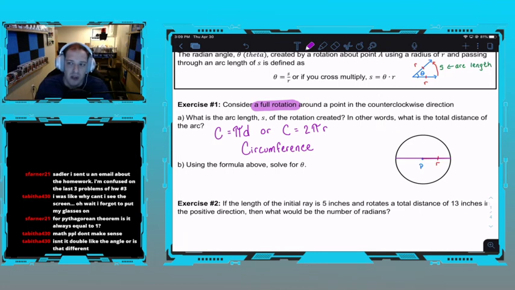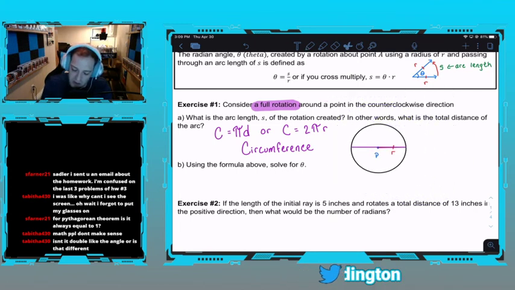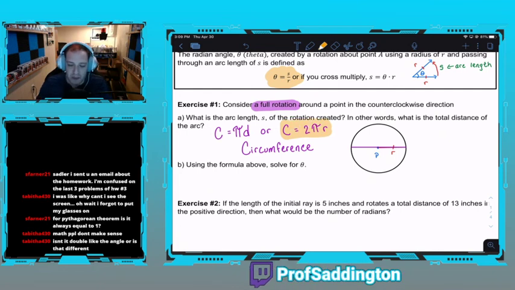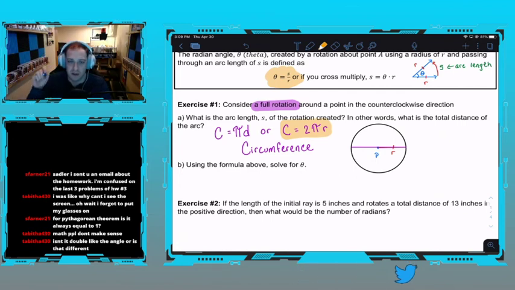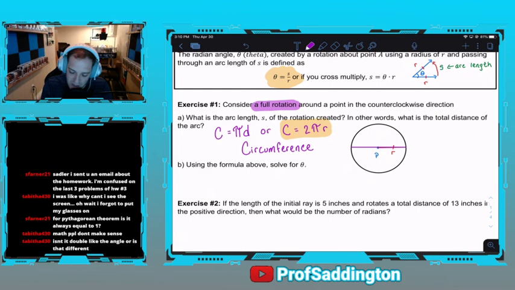So what I'm trying to get at is everything that I'm about to do with you guys is really just finding a piece of the circumference. That's all that's going on. Okay? So I'm going to show an overall little formula here. The formula that we have written up top right here, theta is equal to S over R. I'm just going to write this off to the side. And I'm going to focus on this part of the circumference because I can plug that in. That's my arc length. That was the distance all the way around the circle. So this right here is the same thing as S.